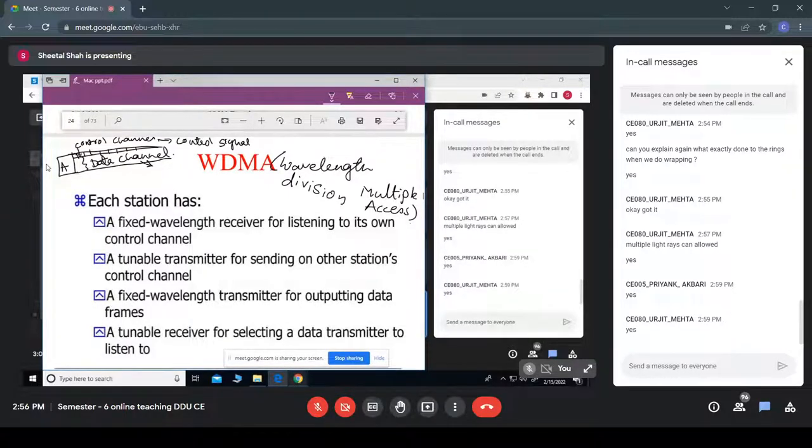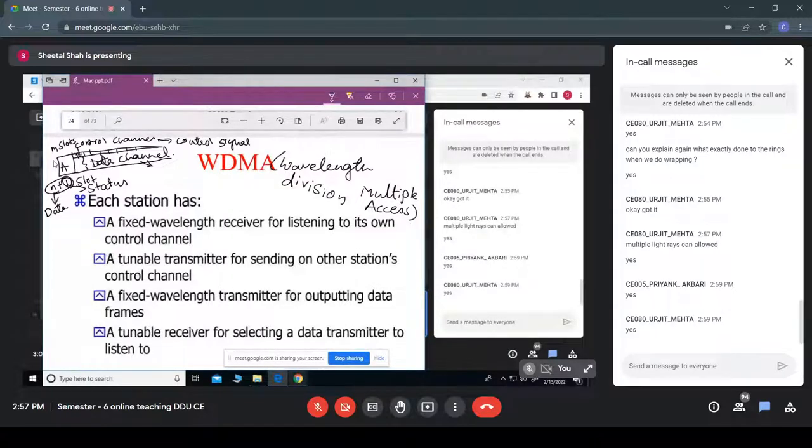Say suppose the control channel is having m slots, and n plus one slots are there for the data channel. Among these n plus one slots, n slots are used for data, and one slot is used for the status of both the data channel as well as the control channel, which we can make out using this one slot in the data channel. All the stations are synchronized using a common clock.